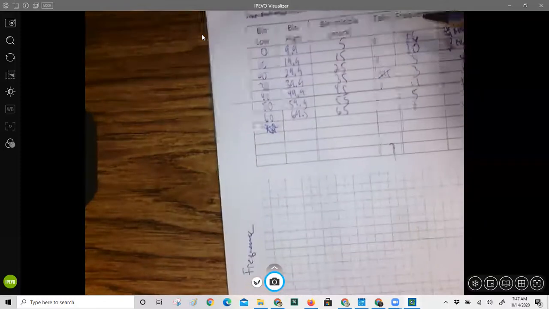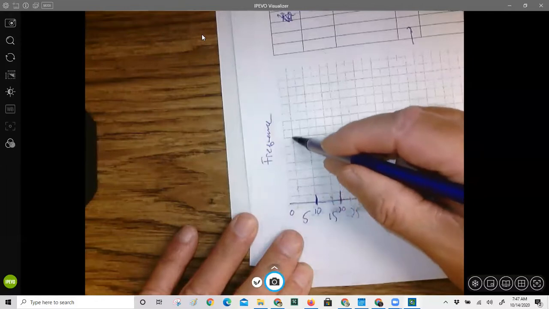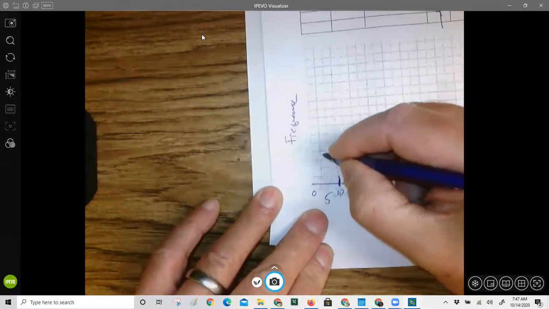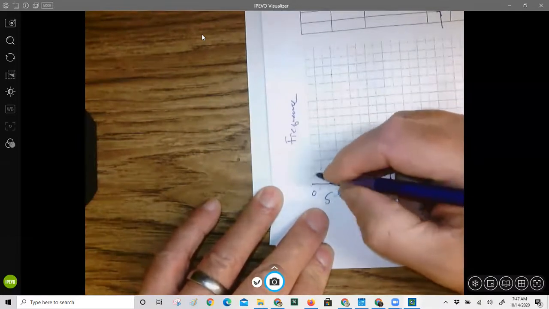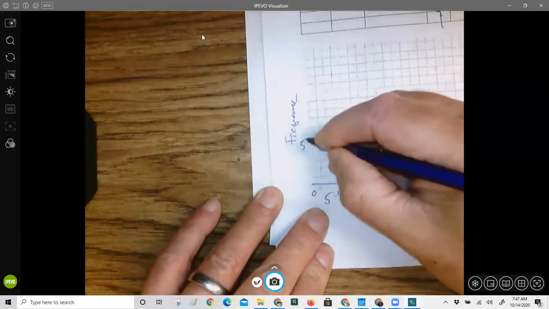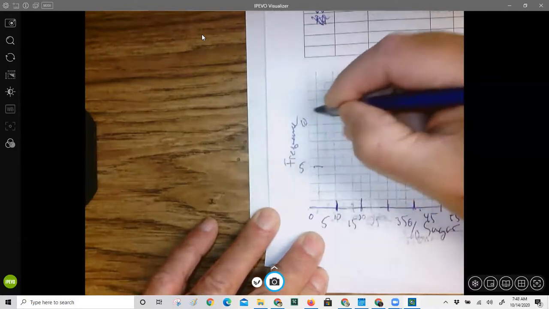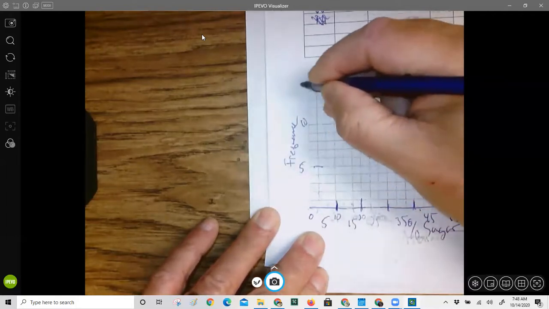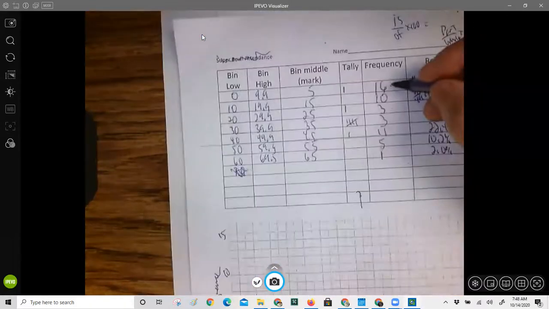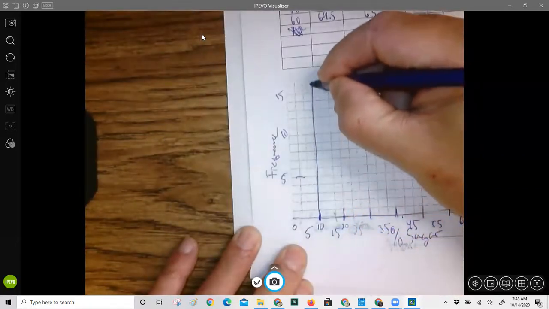Then my counts, I'm going to go up to 16. Do I have 16 lines? 1, 2, 3, 4, 5, 6, 7, 8, 9, 10, 11, 12, 13, 14, 15, 16. I do. So I'm just going to have every line worth 1. If I didn't, I would have to double it up or triple it up or whatever. Oops, I should have put the 5 over here. 1, 2, 3, 4, 10. 1, 2, 3, 4, 5, 15. And then for the first bin, I've got a count of 16. So I'm going to make this first bar go up to 16.